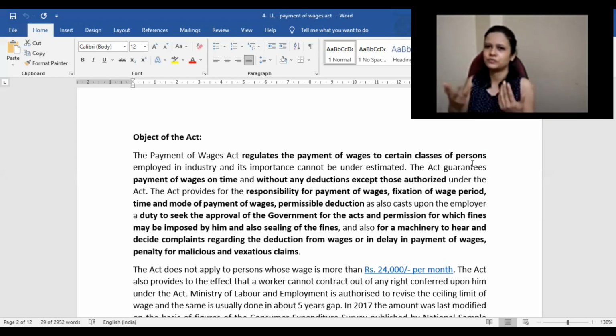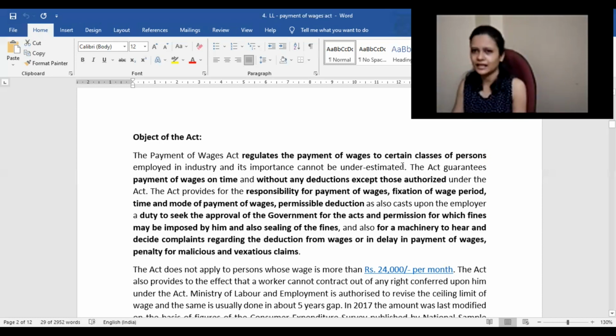Like if you take the example of some companies, they are already taking care of those matters. Salary will not be paid on the 28th or 30th of something, because obviously there is competition among companies. So those things are taken care of, and in those cases it's not needed. So this legislation applies only to certain classes of persons, where employees might not be in a position to negotiate. There it wants to regulate payment of wages.